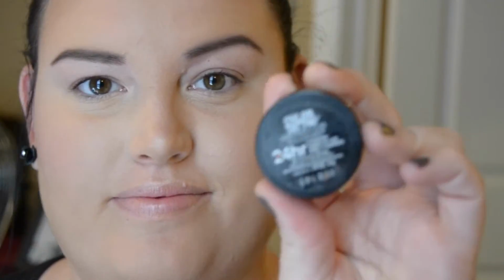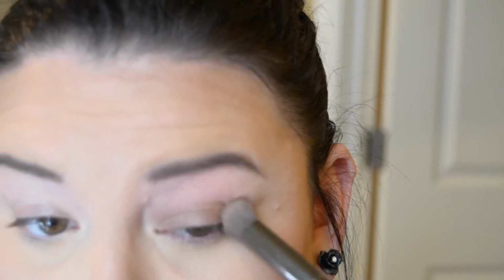Okay, for my base, I'm using the Maybelline Color Tattoo in Creamy Beige. I'm gonna take that on a flat top little eyeshadow brush, and I'm gonna put that all over my lid, kind of just right up to my crease, not going any higher.